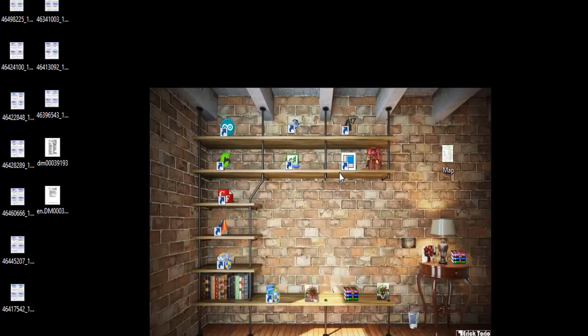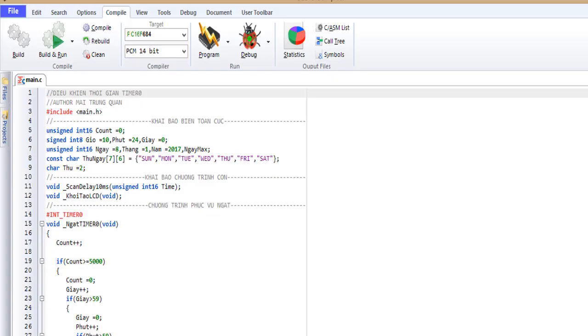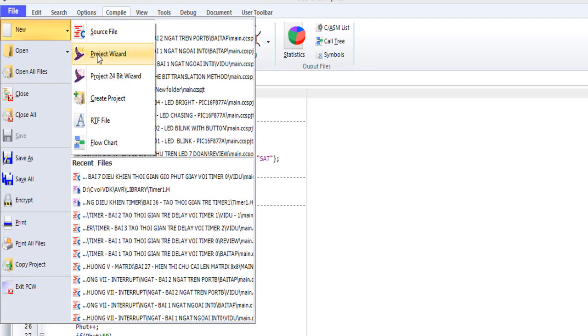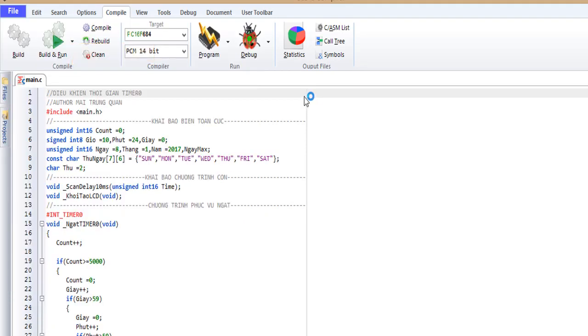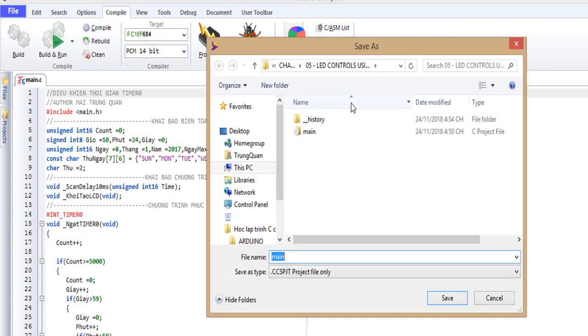Let's go. First, you open CCS compiler. Okay, you choose File, New, Project Wizard. Here you choose a folder to save your project.